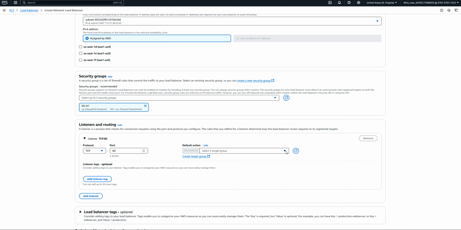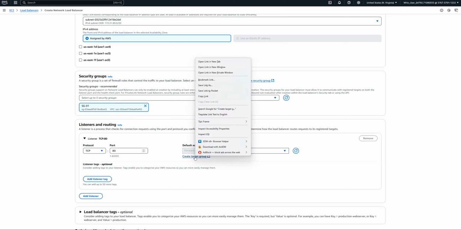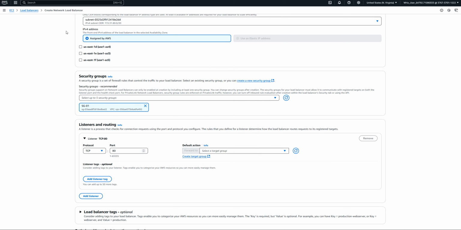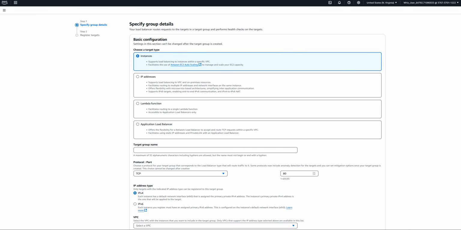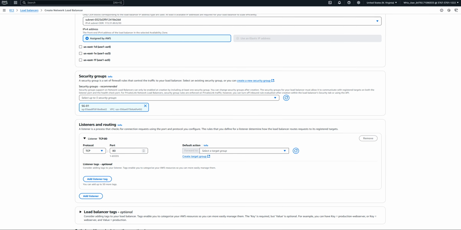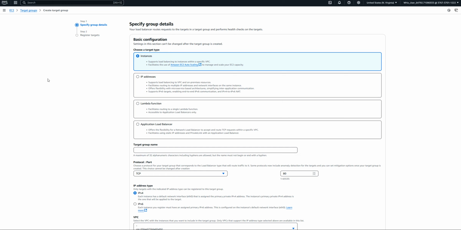See that target group. You just need to create a target group, right? Target group is where the backend configuration is. All right, so let's have a look whether we can create a target group. Open in a new tab. All right, so I'm going to create a new tab here. The load balancer is still here. Here we're going to get a target group. So a target group can be instances, IP addresses, a Lambda function, or a load balancer.